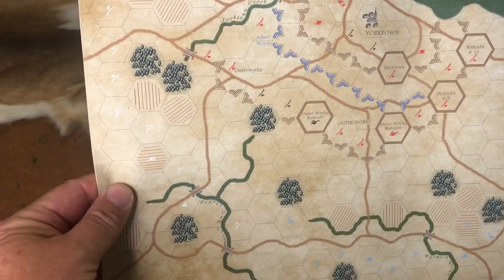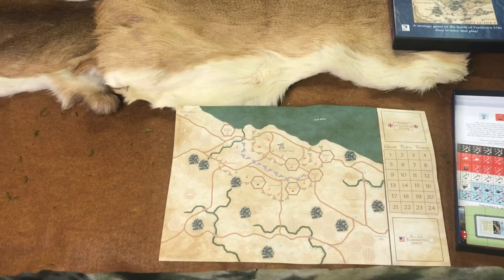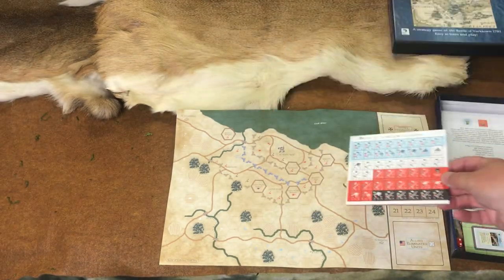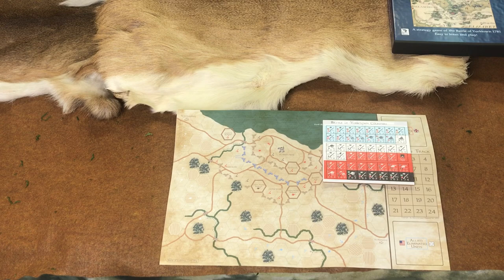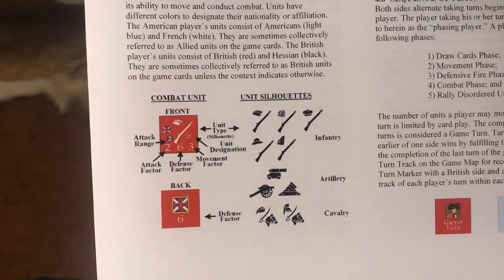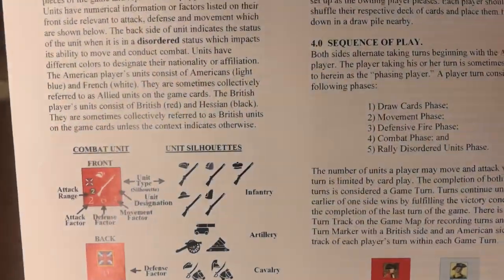And of course you see Yorktown. Now across the river is Scoot's Barbecue Grill. Scoot's Barbecue is a really cool place owned by Mr. Gary Ward and family. If you get to Gloucester Point across from Yorktown, stop there for barbecue. So this game is low complexity, wooden counters, pretty thick. And then it has a few cards that are used for activation.